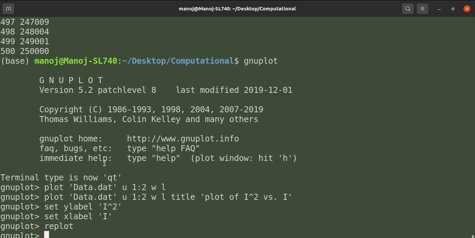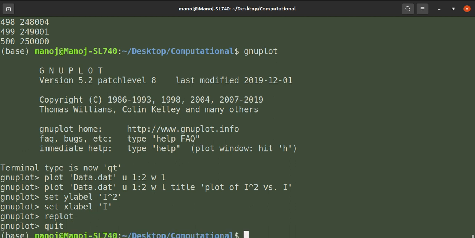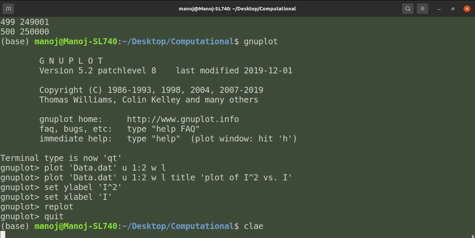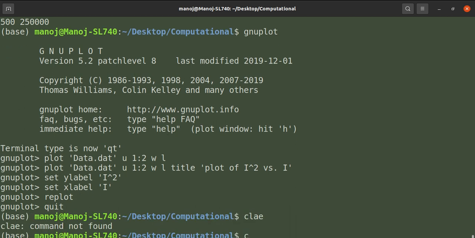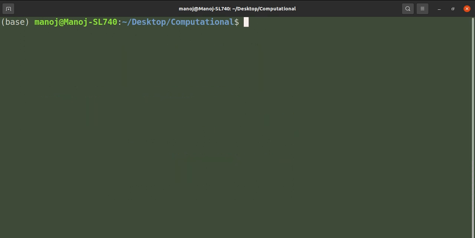For this we have to quit GNU plot. Let me clear it first. Now I am in the computational directory, where I have this file, which contains numbers and their squares.